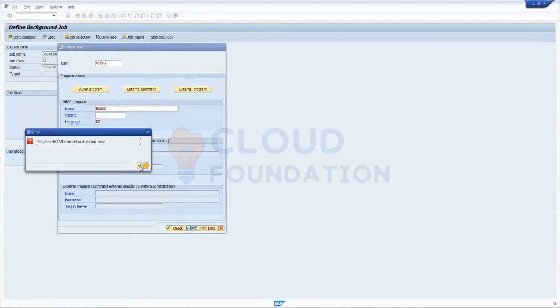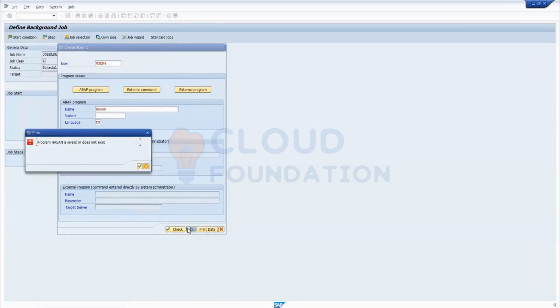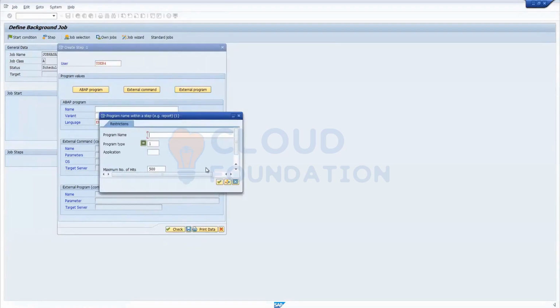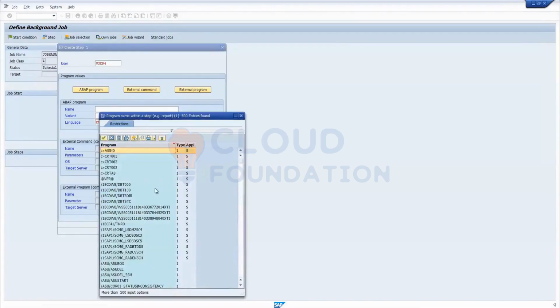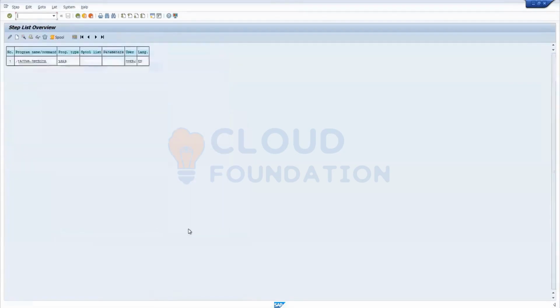Hassan does not agree. Check, don't check, you just save it. Oh, it is not saving, giving an error. Hassan does not exist. It is very smart. It is not like that. You can ask for some report, any report. There could be thousands of reports. You select any report. Now you go back. Now here is the save. Save button is a floppy.